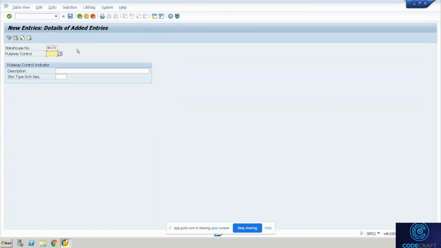The products which are supposed to go to 8001 will have 8001 as an indicator, and those which are supposed to go to 8002 will have 8002 as an indicator. Or we can create something else, so it's not mandatory to have this. I can do one to one, or I can create an indicator.